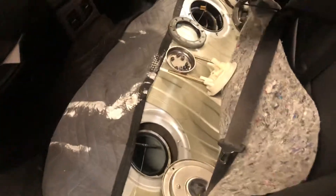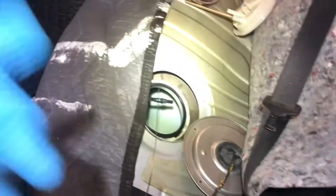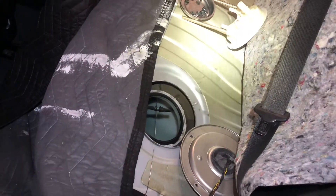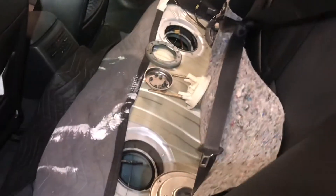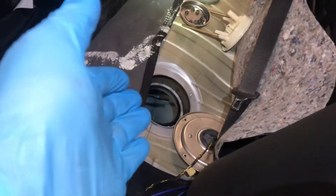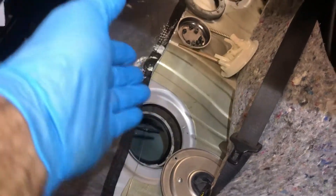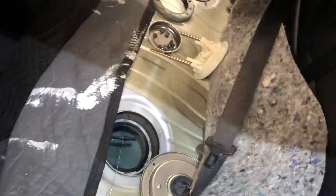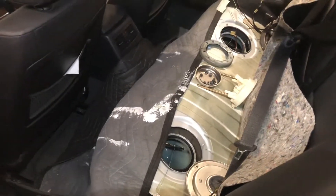A lot of guys will use a hammer and a chisel and beat that ring off. Well, these tanks are like a nylon, so if you start beating on that too hard there's a chance it could do damage. You're going to want to replace the O-rings — I'll show you that in a second. Take some precautions: when you draw it out, there will be a little bit of fuel leaking. Stop about halfway out and hold the unit high so you can allow the fuel to drain back into the tank. I'll try to add some pictures and text on the steps I took to get to this point.